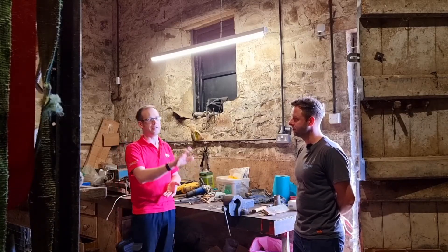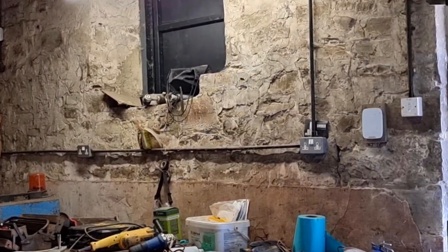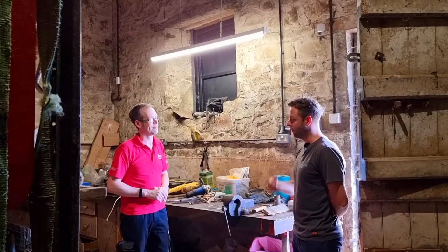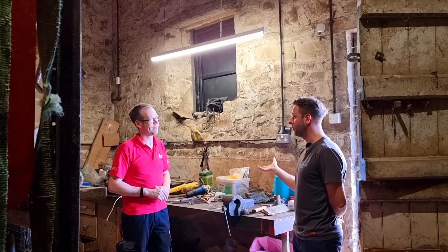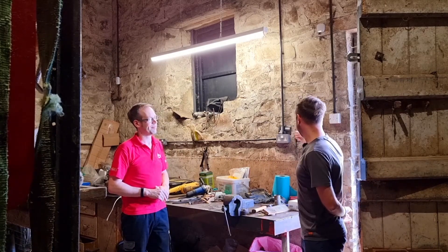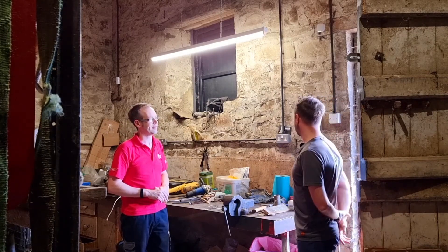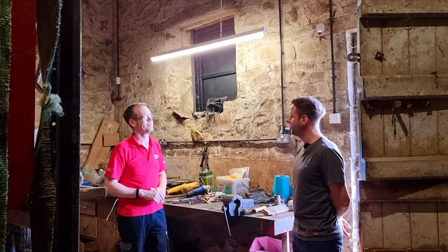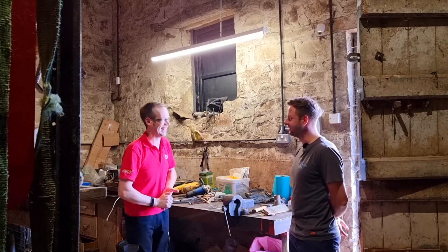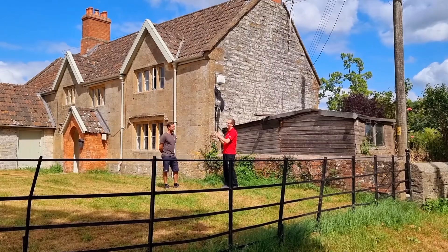If we ever go to a farm where we need power in a shed, we'll either get the farmer to use their own electrician or we'll use the electrician we work with. We're data and security specialists. With this keypad specifically, Ajax is wireless so there are no cables running to it, and it has a battery life of a few years. So if you're thinking of commenting on the state of the conduit here — that's not ours. Now let's talk about the second issue: connectivity.